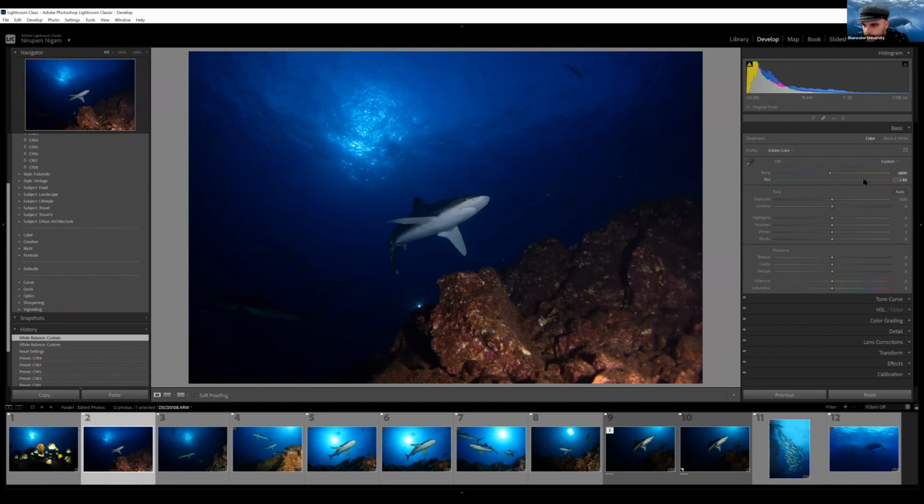So what I can do now is manual adjustments of white balance with the temperature and tint tools. All white balance is temperature and tint. You can either go from blue to yellow, or you can go from green to magenta. That's the general temperature and tint of the image that you're adjusting. It's just green, magenta, blue, and yellow.